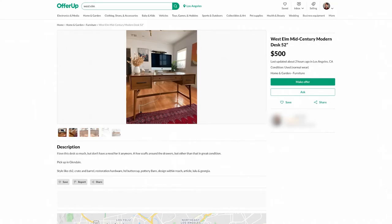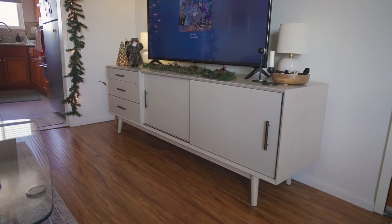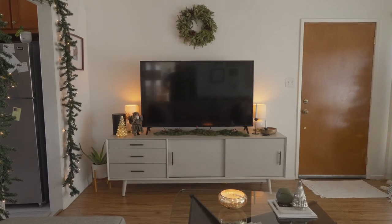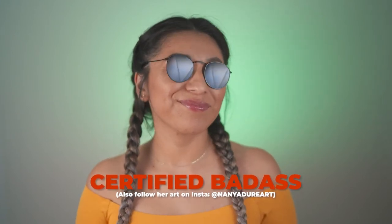Here are some tips for online selling and buying. Take time to see what people are typically selling the item you want for — you'll start to get a sense of what a good price is versus what's just an okay deal. You'll also start to see which items get scooped up really fast. For instance, this media console seems to be a hot item; lots of people resell them close to retail, and if anyone posts one for well under retail it'd be scooped up in hours. It never hurts to offer a lower bid — Sonny is way better at that than me, but it's worked in several cases.